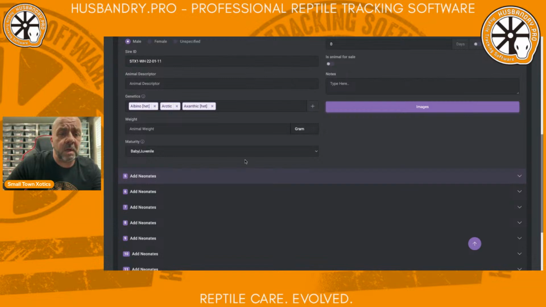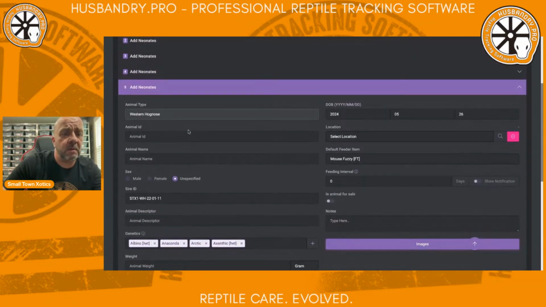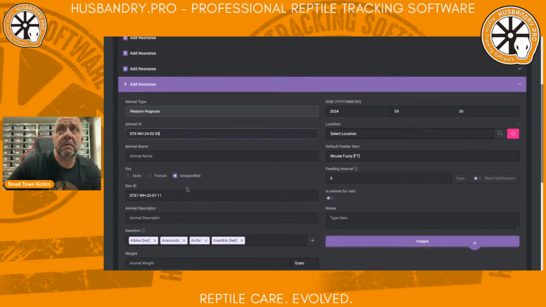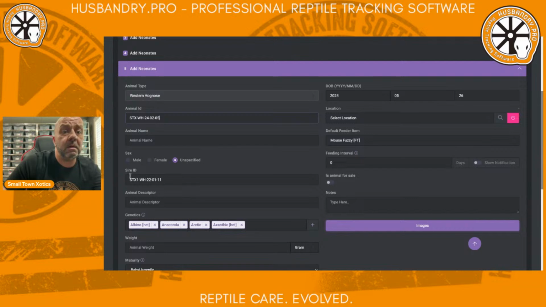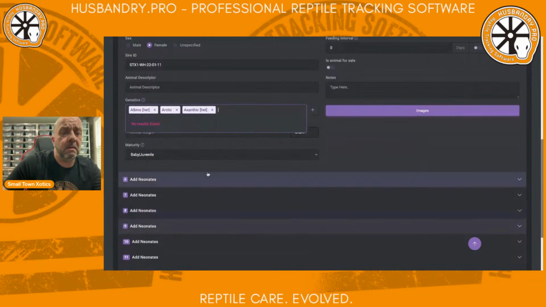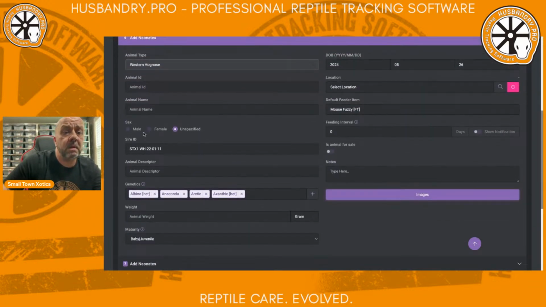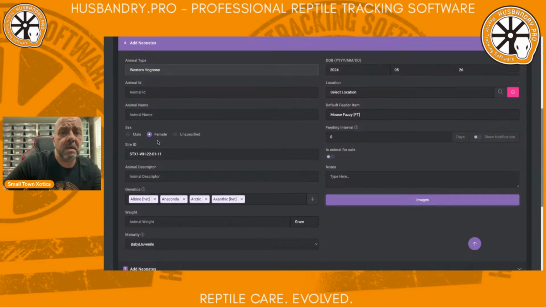And I'll skip assigning it a placeholder and stuff right now, but I will finish this clutch real quick just so they're all together. And this next one is a female, no anaconda. And the next one is a female.